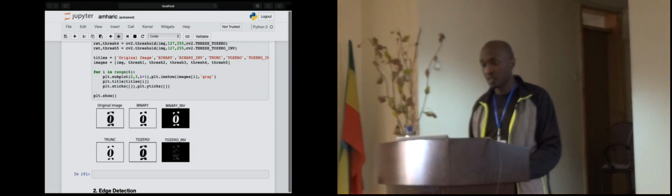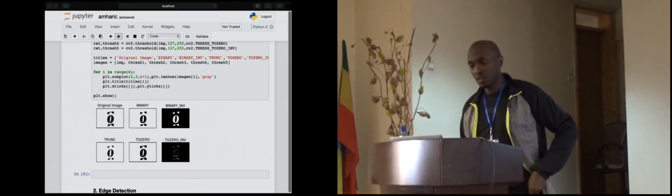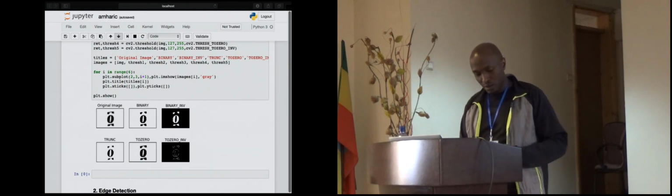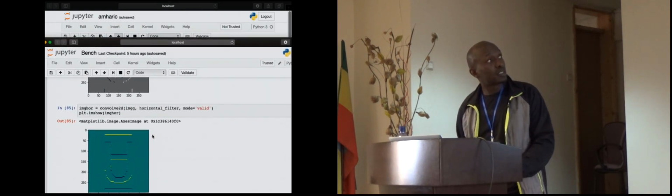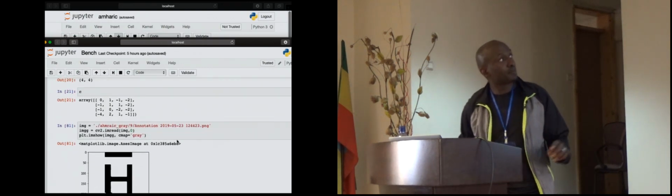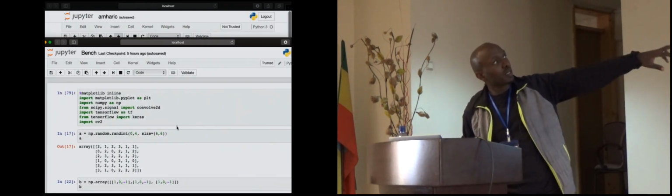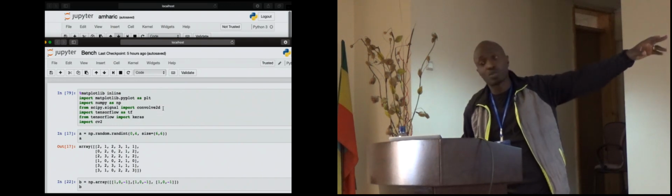So the idea is really to apply many, many filters to this image and extract many types of features from it. I can show a quick example here. You can get this convolve function from SciPy or from anywhere.